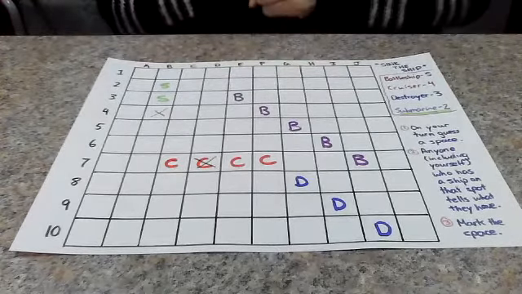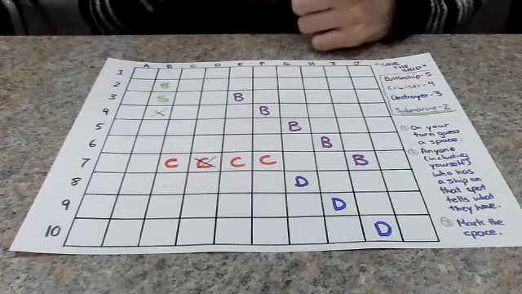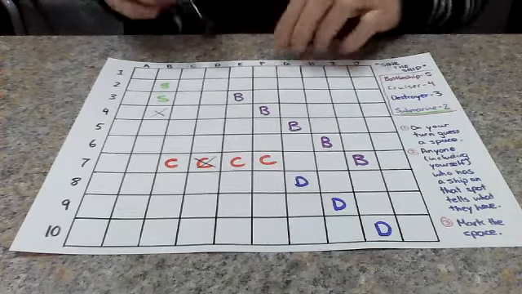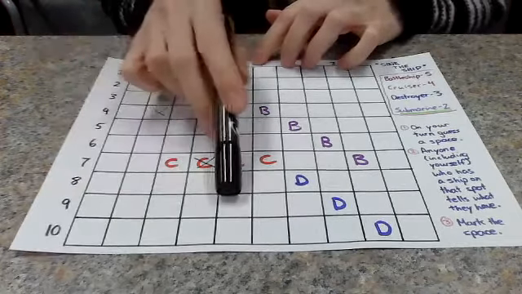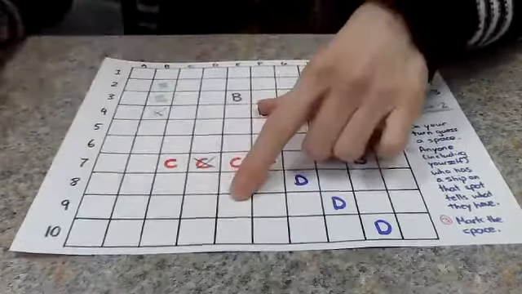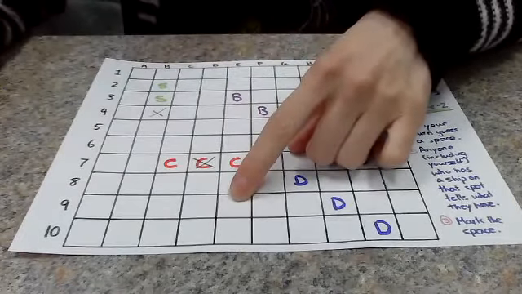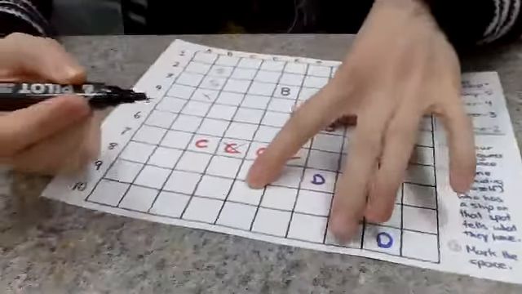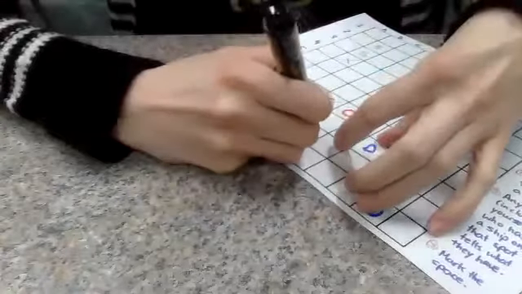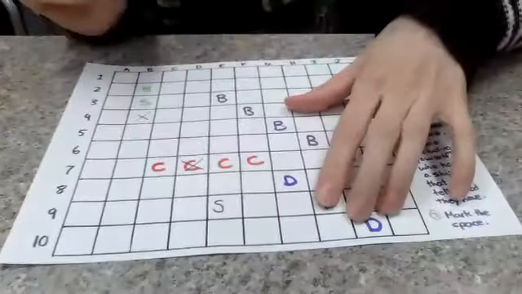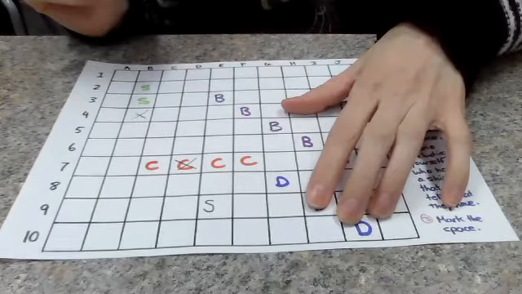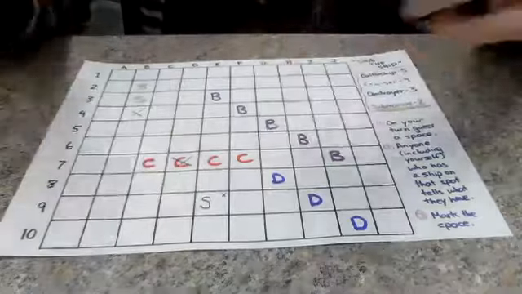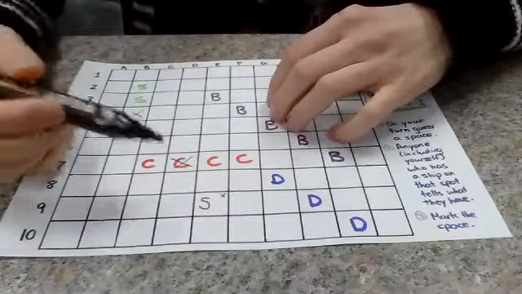Okay, so let's say I'm making a guess now. And I am guessing E9, okay? And somebody says, oh, you've got my submarine. So what I'm going to do then is write an S on this spot for submarine to let me know. And if I want, I can also put a little X in here to remind me that that spot's been hit.